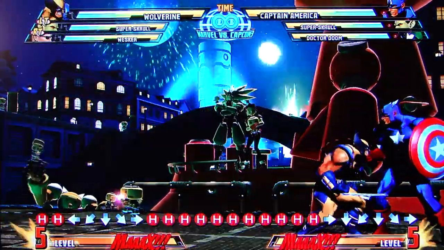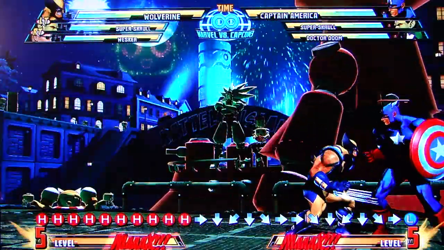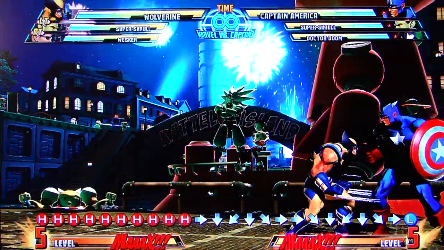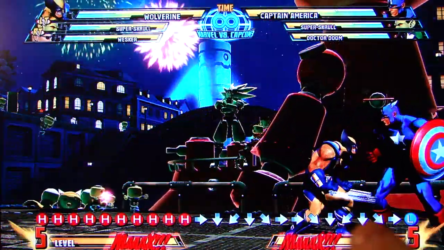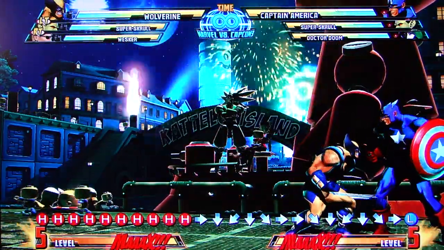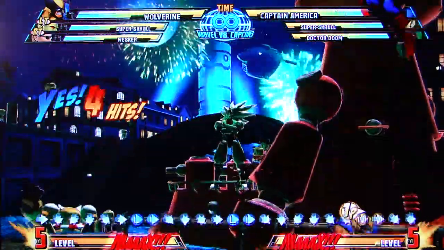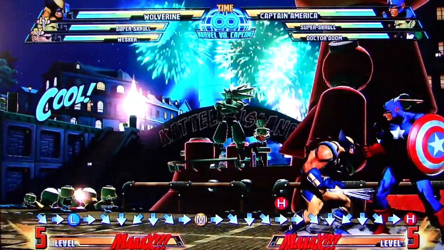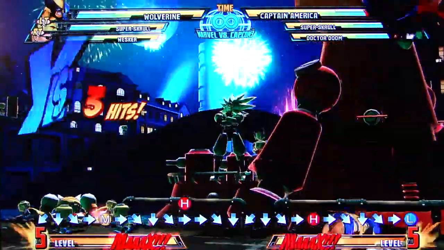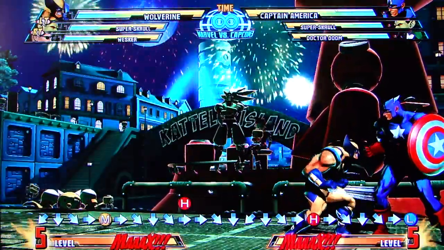So, toward, down, down towards. I already did it too slow. You need to do it very fast, like I just did. Now, you see what the game's showing? I did toward, down, down, back, down, back, back, forward, forward, plus light. It's very lenient, okay? It's not going to demand that you do the motion perfectly, because no one can do the motion perfectly. The only people who could do this motion perfectly are people who've played Super Turbo for about 700 years. And I'm not even kidding.